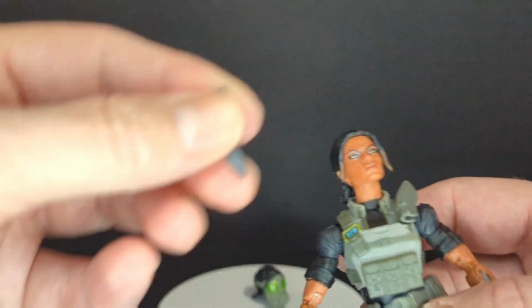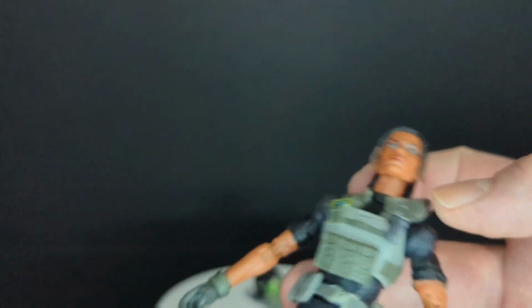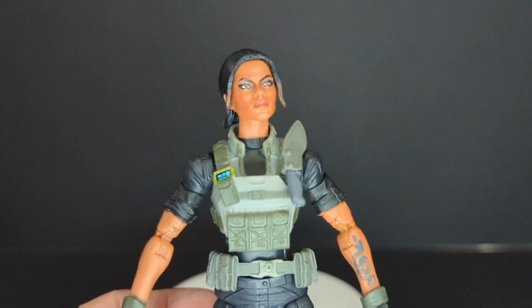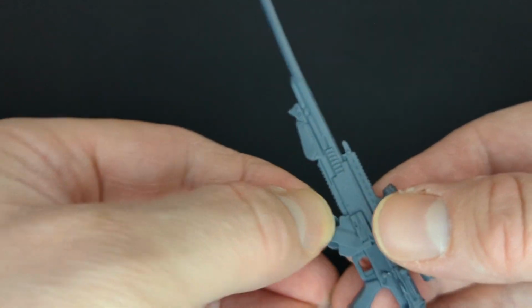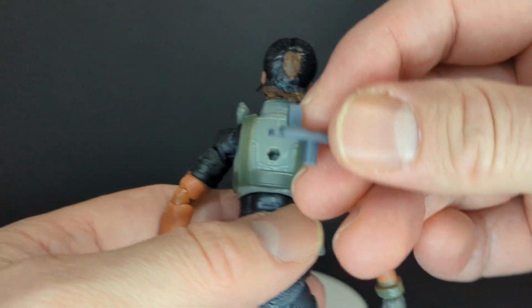So first we'll grab her little knife. Ports in from the bottom. This slides right in. Not going to take that out. That thing is freaking microscopic. Let's port in the magazine. I'm assuming it goes in that way. Alright, so I just figured it out.